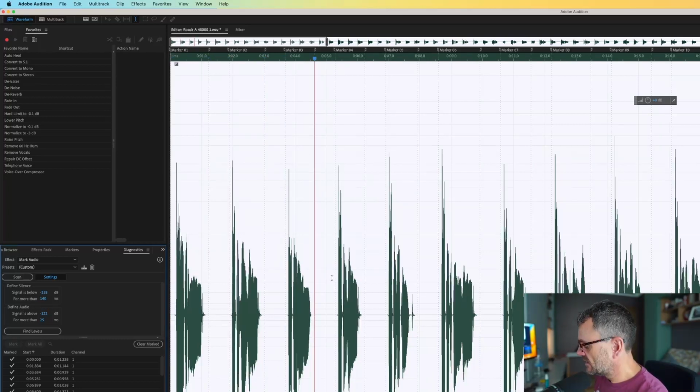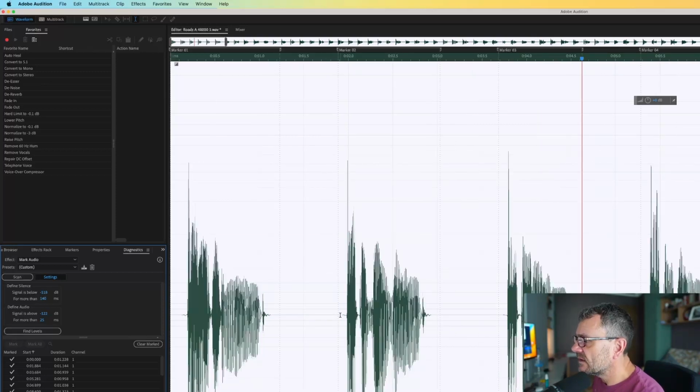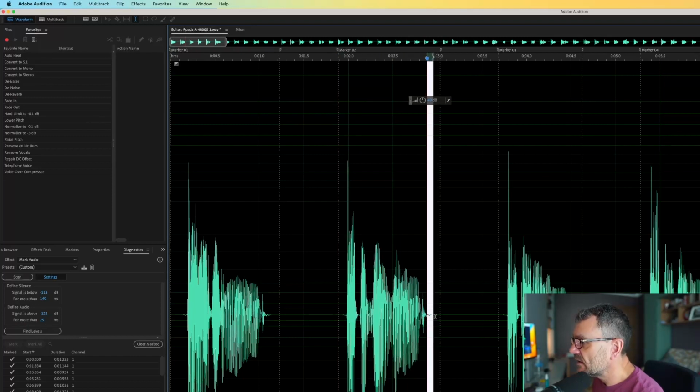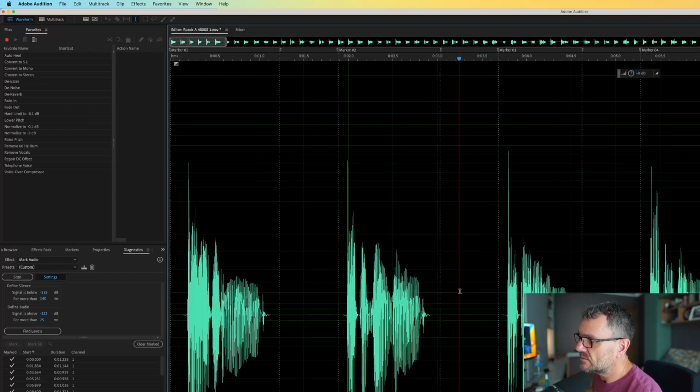And when I zoom in, you should be able to see that what I've done is I have a little piece of sound here, very tiny piece, and I didn't want to lose that, and a very little piece of sound at the end. So everything that's being removed is the absolute silence, which is good.